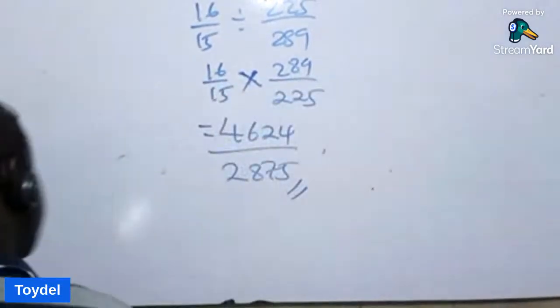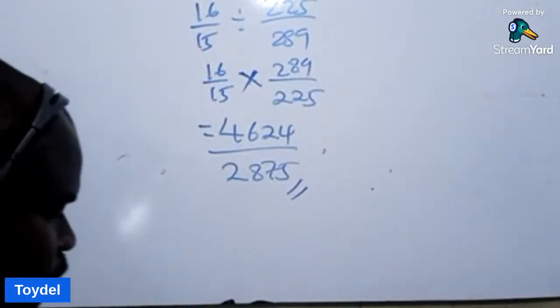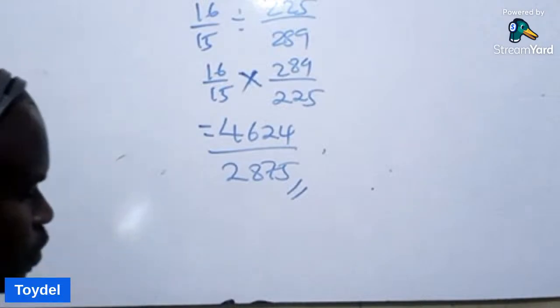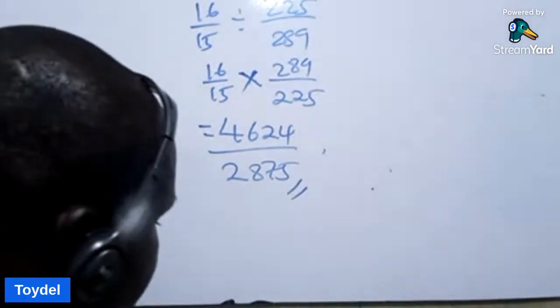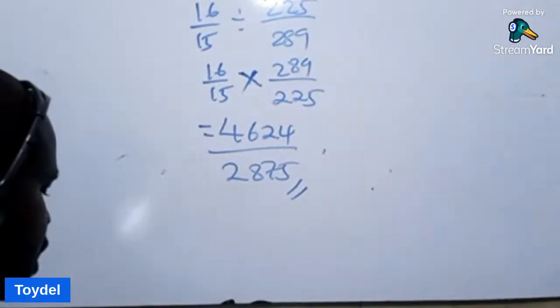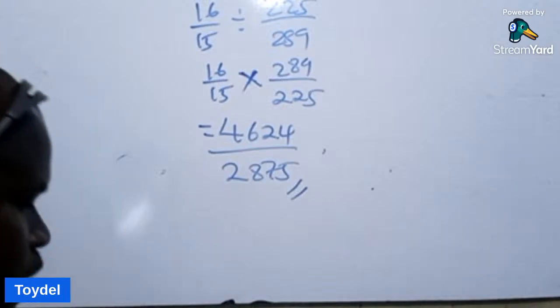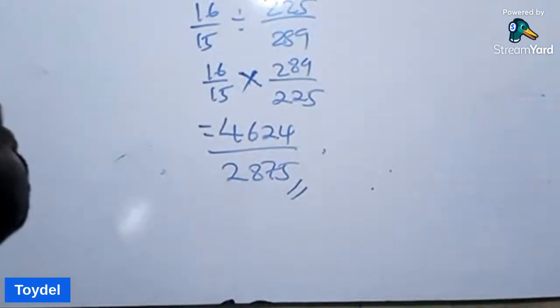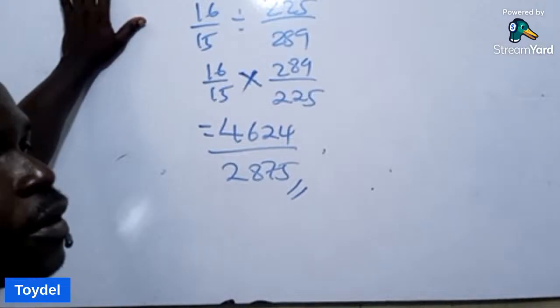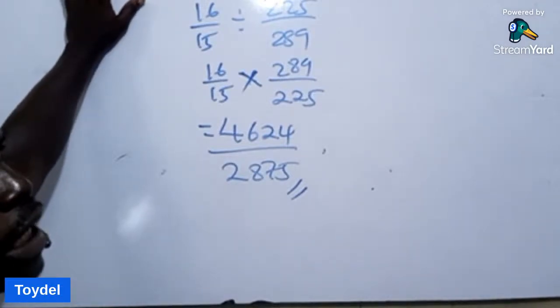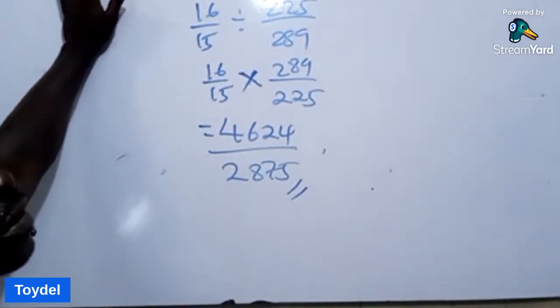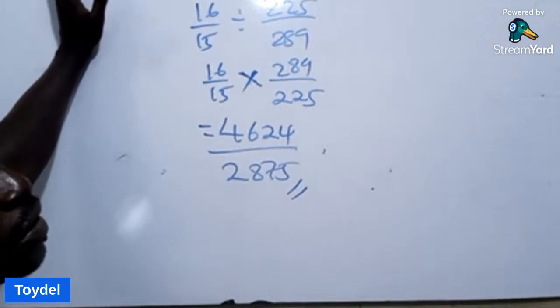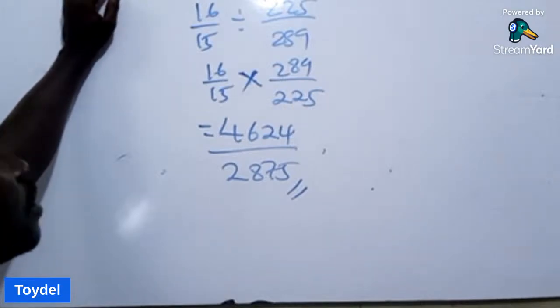So we have been able to show the expression for cos 2 beta, tan 2 alpha, and we have been able to show the expression then for sin 2 alpha. So I would love to stop here because of our time. But we have been able to show the expression for double angle. That is when you have sin 2 alpha, cos 2 alpha, depending on the angles, then tan 2 alpha.